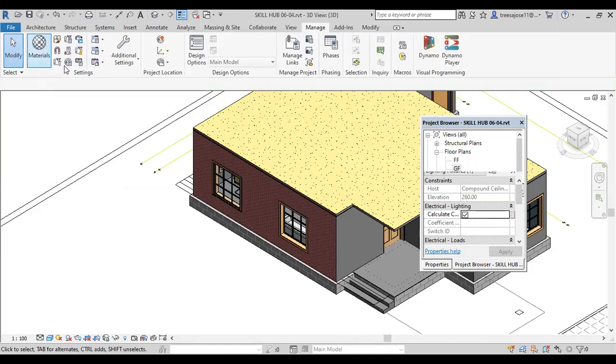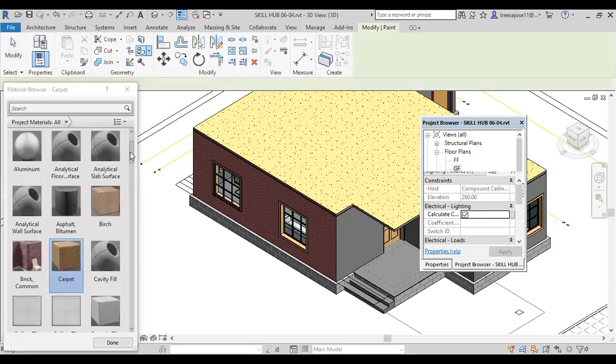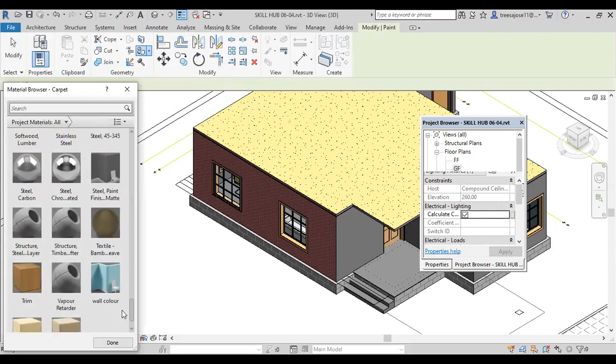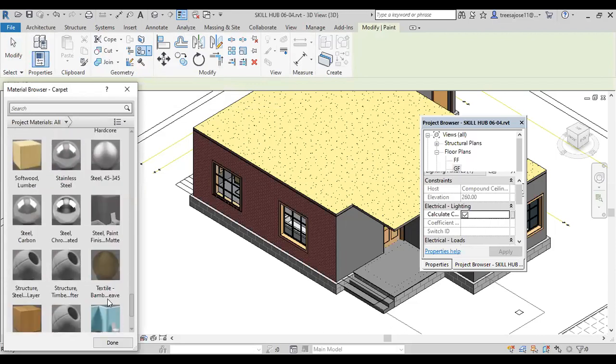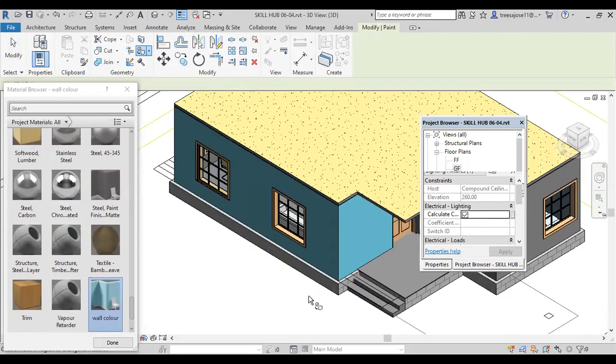Then if you go for that modify, if you go for the modify paint, if you select that paint, automatically that material, that wall color will be there. Okay, you click here, then you simply apply that. That color will be in the structure.